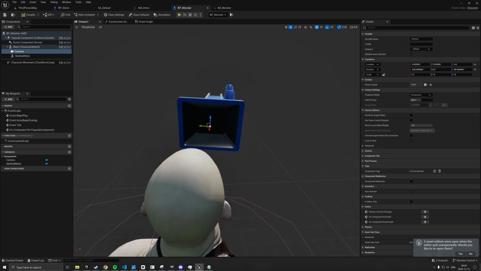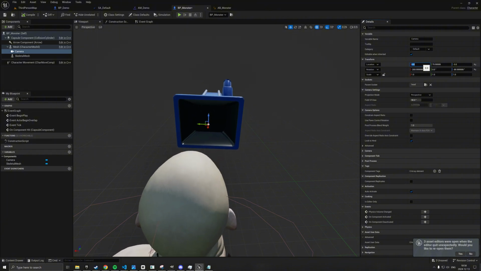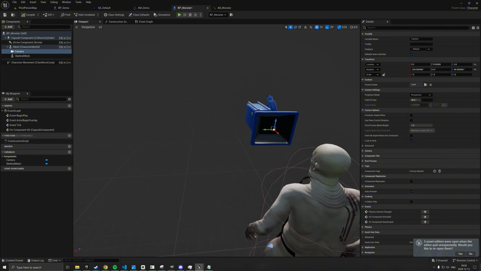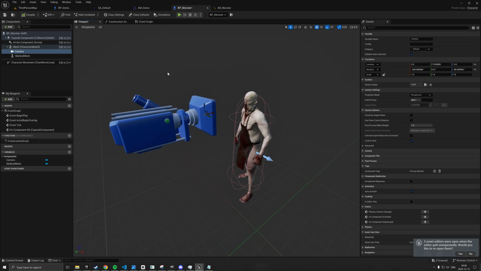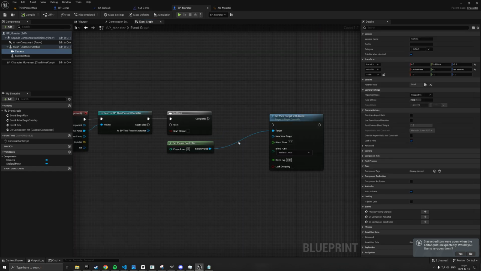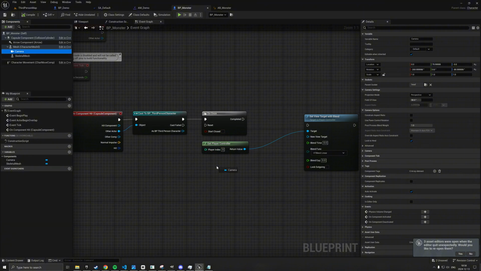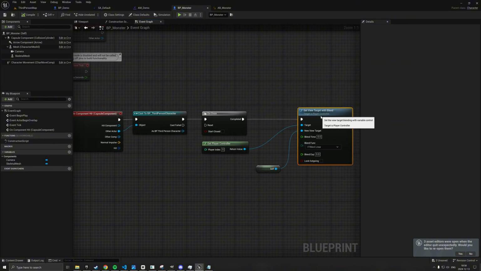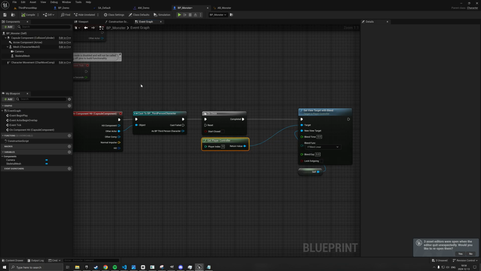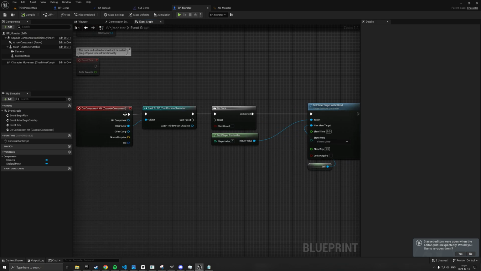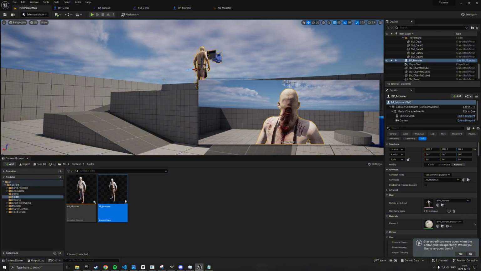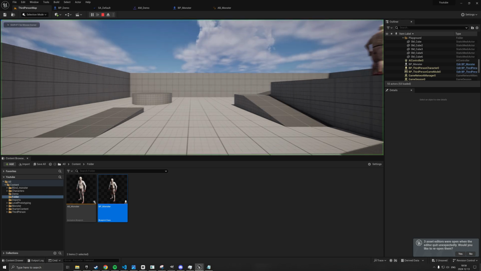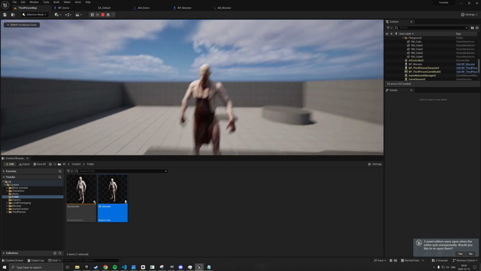And then, okay. So then we are going to go back to the event graph, and then we are going to, you don't have to, you can just grab a reference to self here. Okay, so now when this collides, it should set the player camera to the monster.